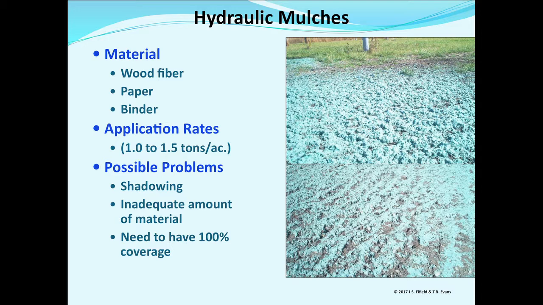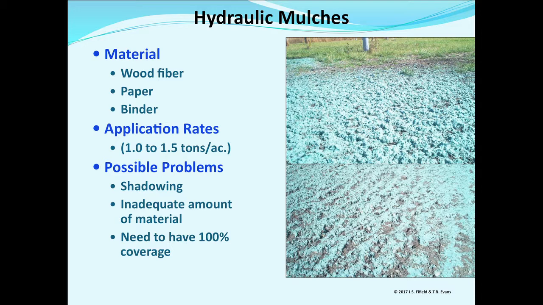And a problem that I see happen over and over again with mulch applications is what we call shadowing. This occurs when the mulch is applied from one direction only and you have the fluffiness of the soil sticking up. You create these little shadows. A lot of people say, yeah, that shouldn't be an issue, should it? Actually, it is, because wherever there's soil exposed, that means seed has not gotten onto it. And that also means it's a place where erosion can actually occur. And when we look at slopes, this becomes a place for potential failures, and it can fail. So it's something to be aware of.